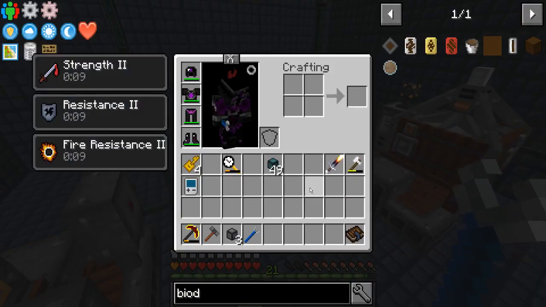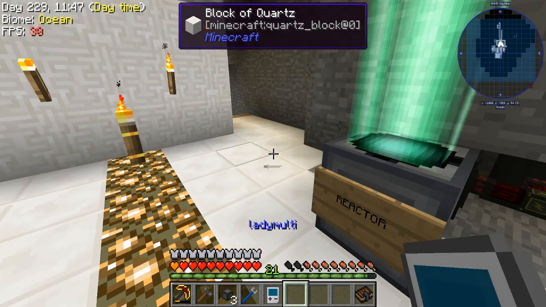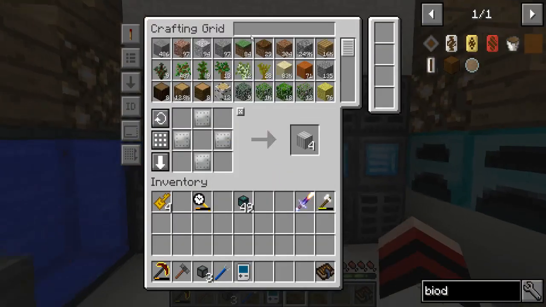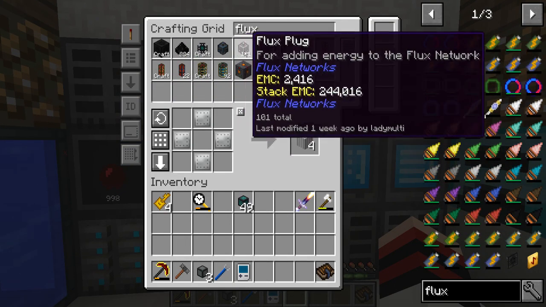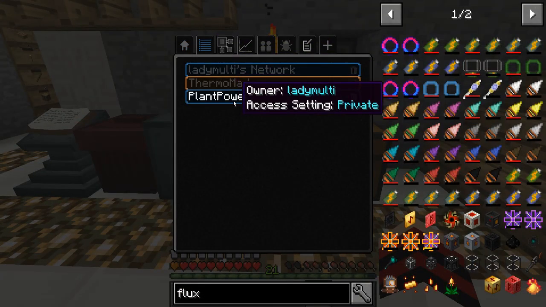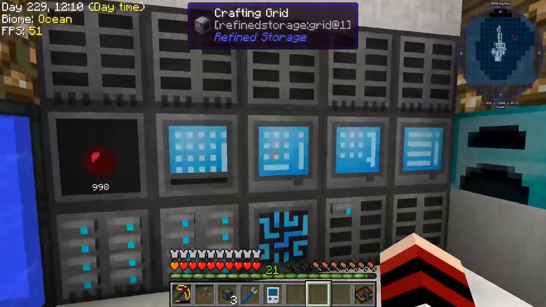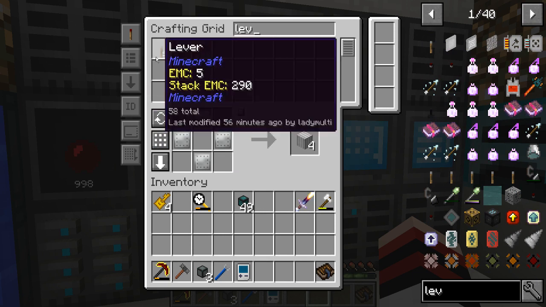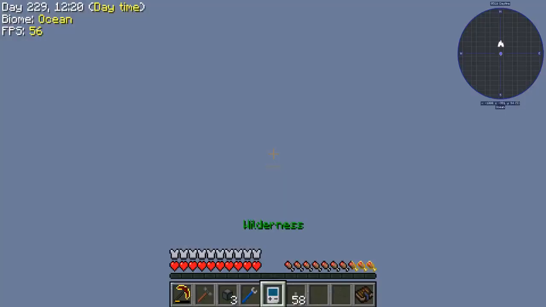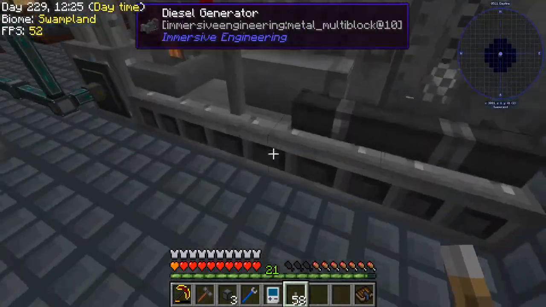Okay. So I need a flux point. Plant power. Not getting any power, it's not working. Weird. I may have to fiddle with it offline. But it's all hooked up. The madness is alive. I might just need a lot.